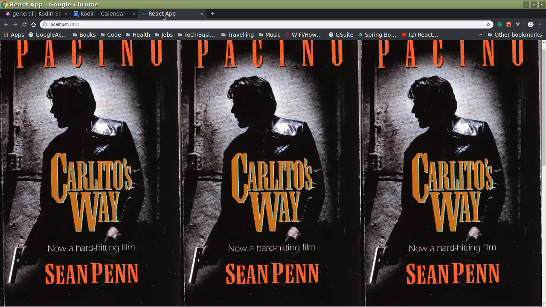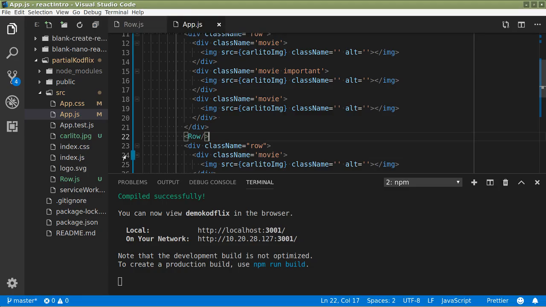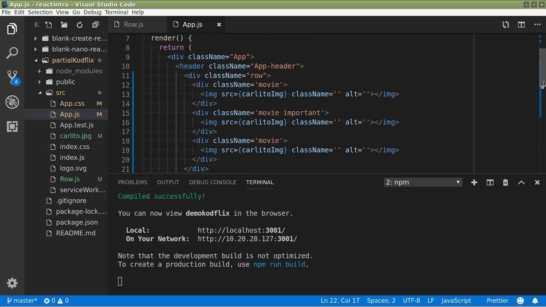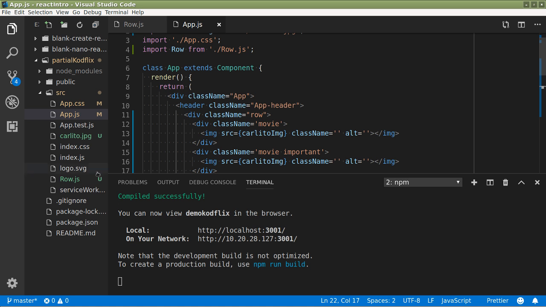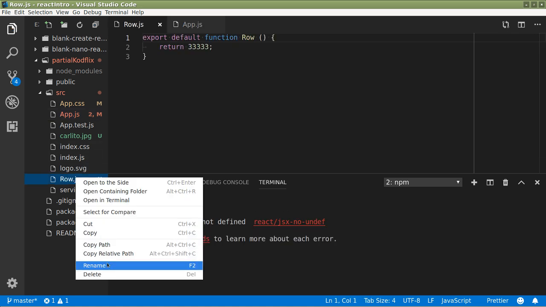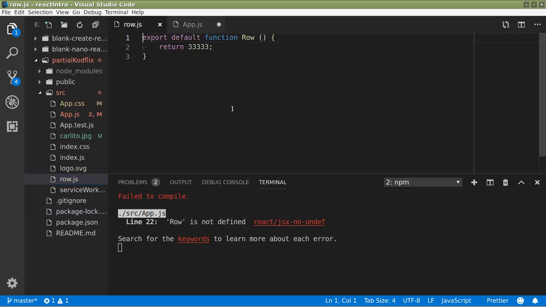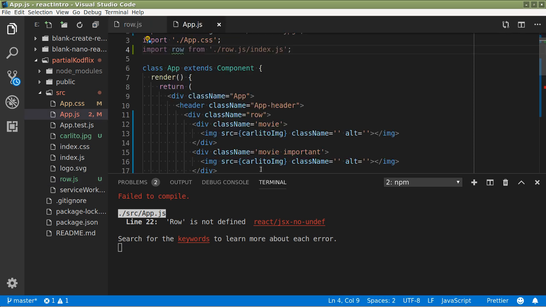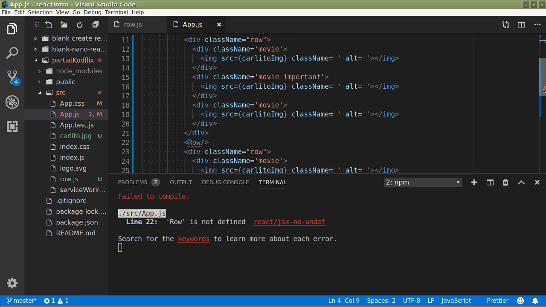So let's go back to our row.js and let's amend it a little bit. Yeah, go on. It's mandatory that we have to write in capital letters? Okay, so let's do it lowercase. So let's go back to how I originally had it, which was my mistake. App.js, Row. So that's down here.